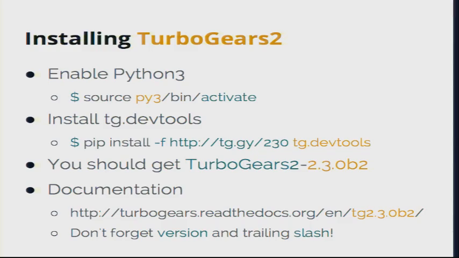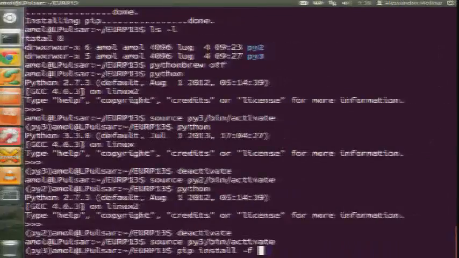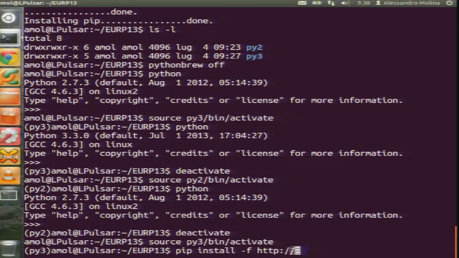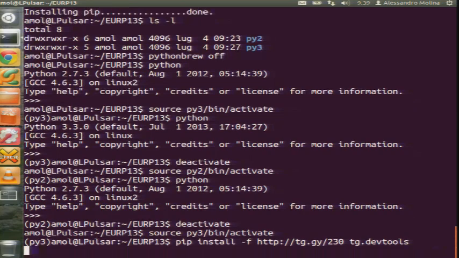It's only available on the private index. So this is the command line you can use to install version 2.3, which is the first version that has support for Python 3. If you install a previous version, nothing is going to work.